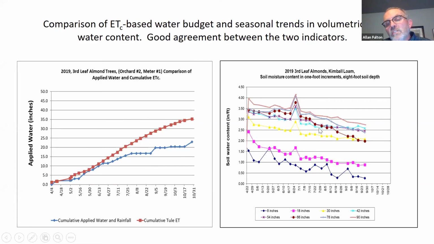Your light blue line is the 4th foot, and then the other lines are the deeper zones. Unlike the previous graphic, all of these different zones are losing moisture from spring to fall, on the order of about 1 or 2 inches per zone. And it starts to match up, in good agreement with the difference within the water budget. So again, this is a case where maybe both the water budget and the soil moisture sensors are suggesting that possibly more irrigation might have been appropriate, but at least they were in agreement.